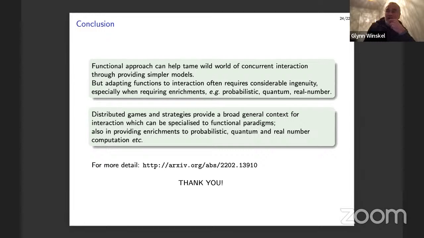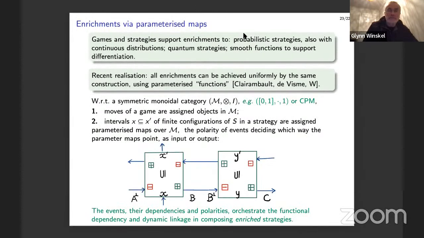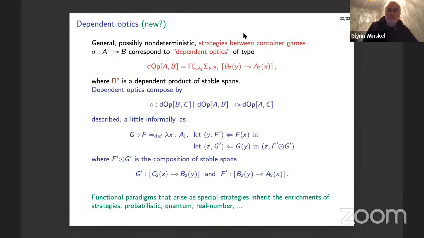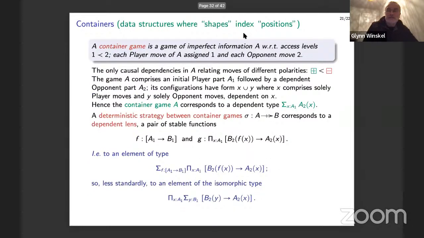But meanwhile, can I ask people questions? Because I know that people have thought about dependent optics and so on, but I don't know much about them. If it's not new, please say. I mean, dependent optics was a discovery to me. Is that well known, or is that surprising? Well, I find it surprising myself. I was going to say that if you go back to your slide 16, in 1991, when we had the CLICS meeting in Aarhus, I had a picture very much like the one on the bottom. I actually had to look at it recently.